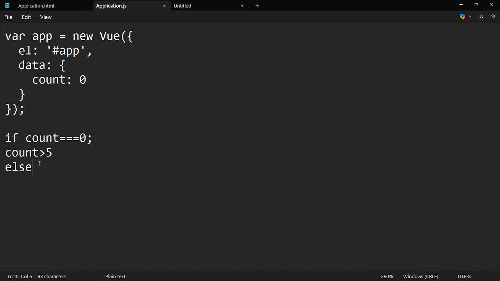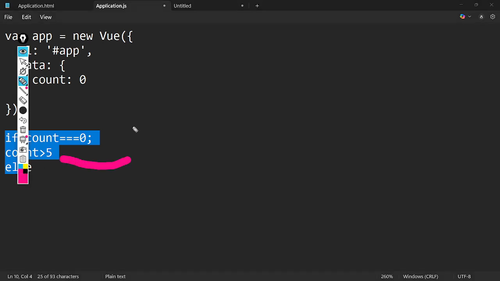You'll have to incorporate this in its entirety right here in your JS code. Whereas with Vue code, you do not have to.